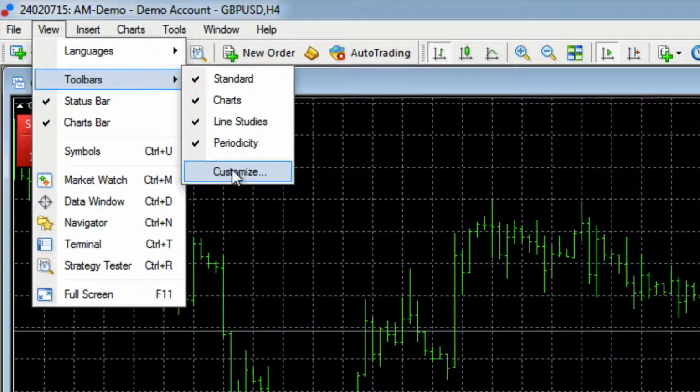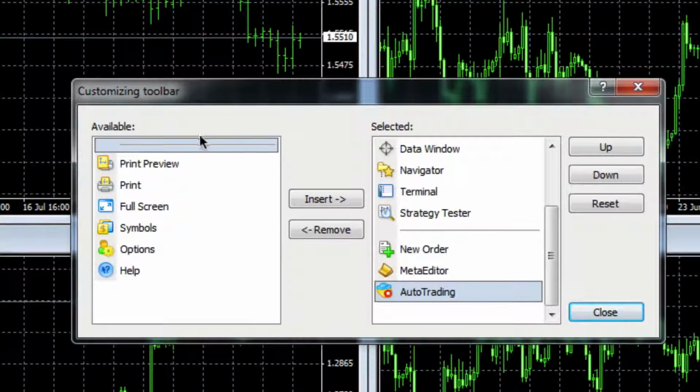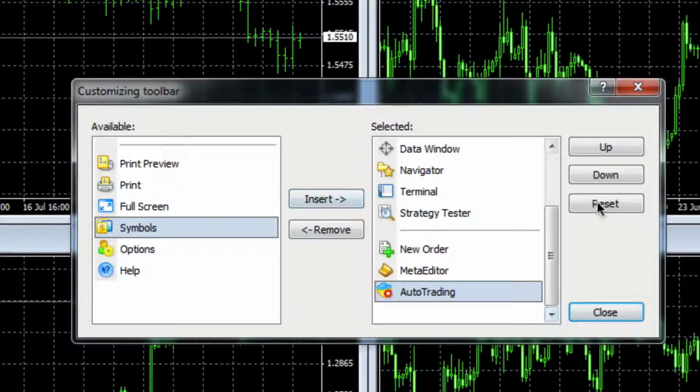But you can also customize these if you wish. Simply left click on Customize, and this will open a pop-up window for customizing your toolbar. And here you can insert things. So if we want to insert symbols, for example, we just click on Insert. We click that button there, and then we will click Close once completed.